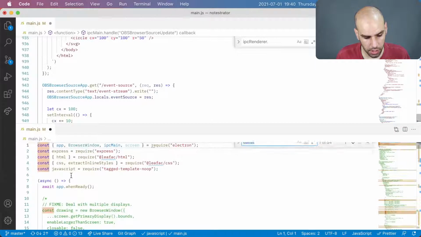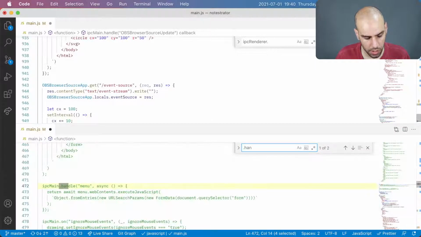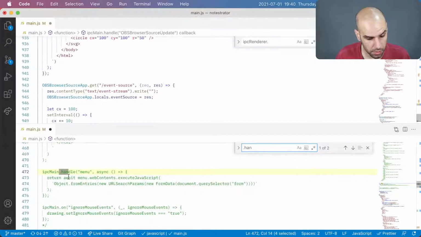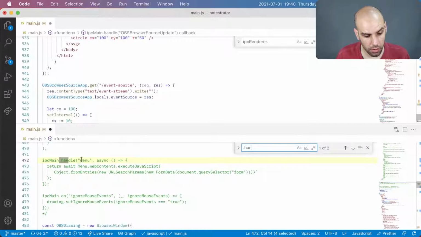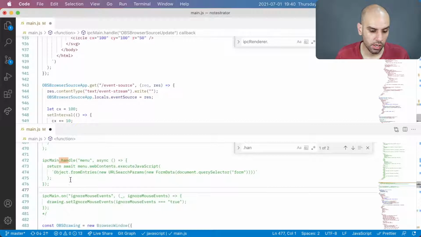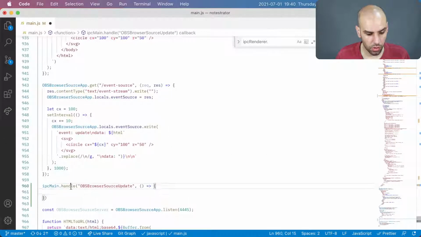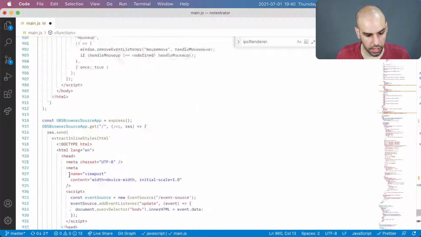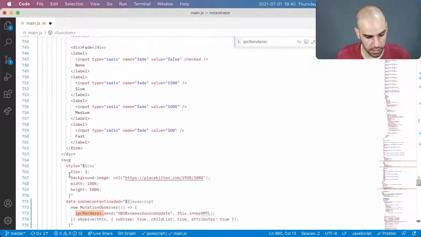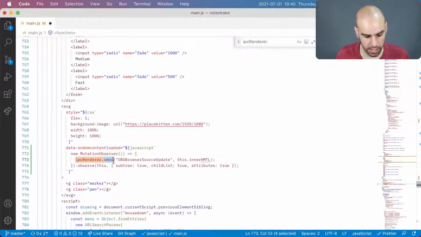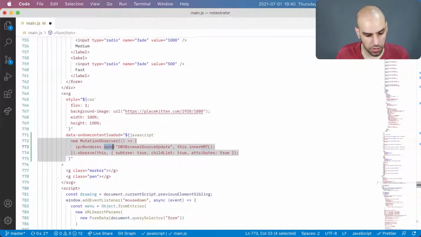How am I doing it elsewhere? Yeah, that's how you do it. Oh, no. Handle is for when you're using invoke, and on is for when you are using send. So I want on. And of course, when I'm sending this, I am using send because I don't need any answer.